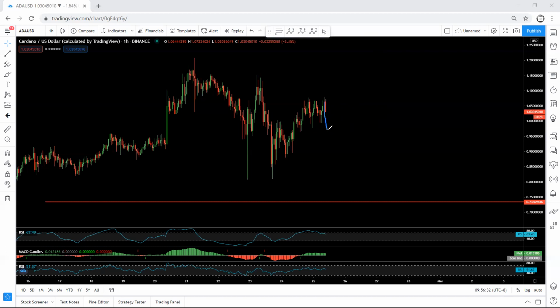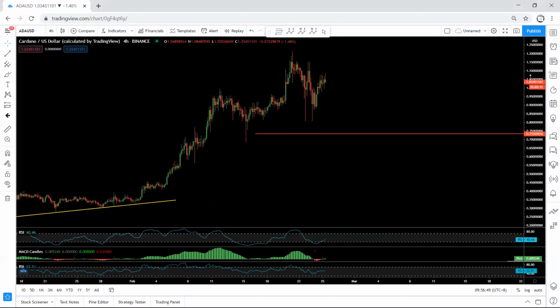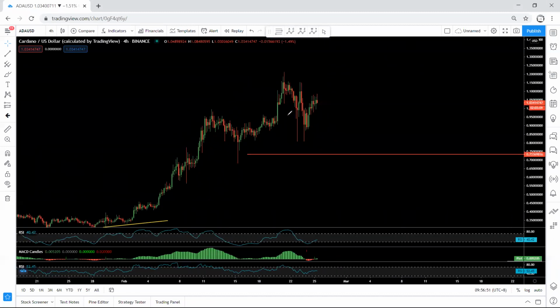And if the price sharply drops, gives a correction, then we don't need to look for buy because it can give us a confirmation for one more drop. Okay, by the way, right now we don't have any good trade setup. Let the price drop, then from there we see whether we can get the trade setup or not. And if we move to the 4 hour chart, it will be clearer that if this one maintains within this range, the way it's moving, the possibility of one move down is there. Okay, but right now we don't have it.